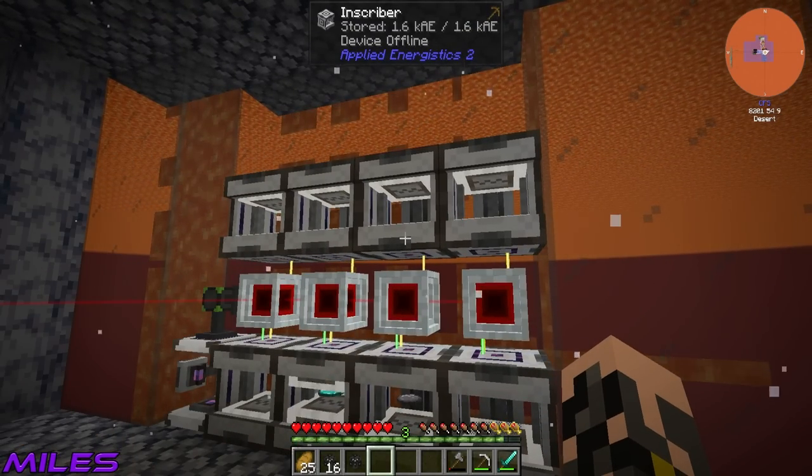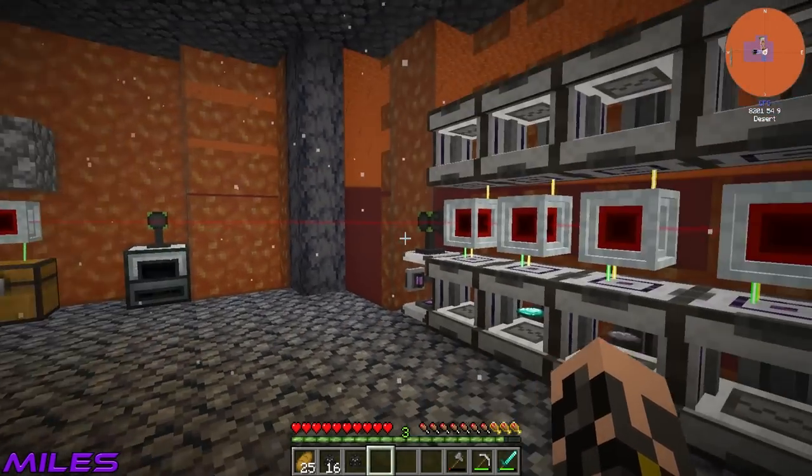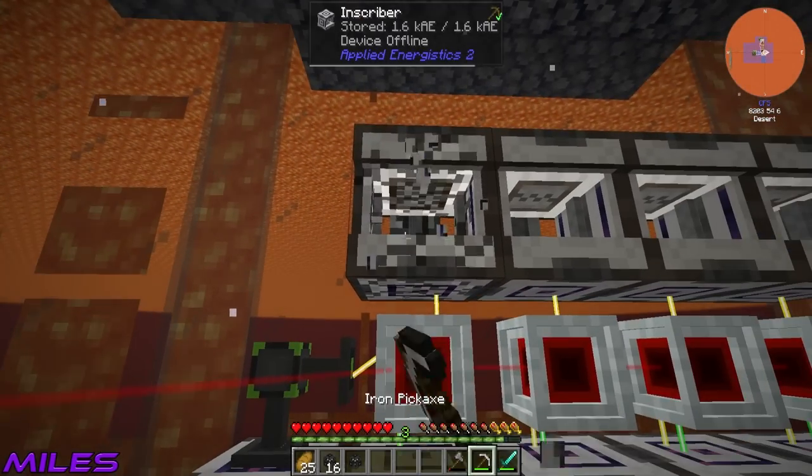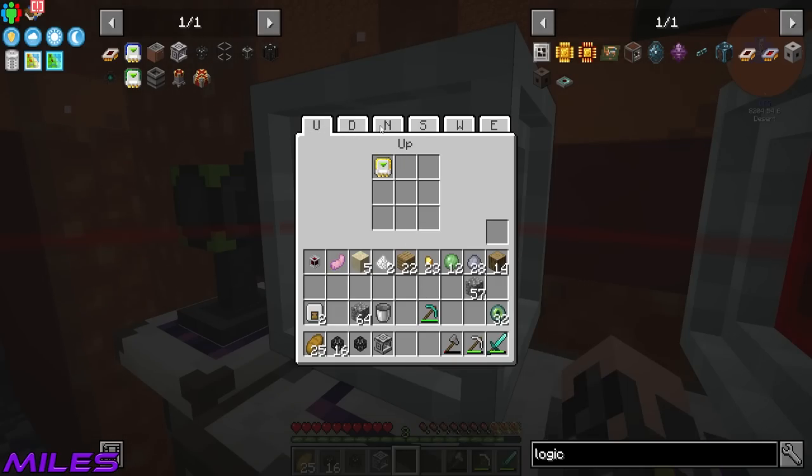Wait, why did we make 4? 4 of these? That's a good question, Miles. You know, I'm not too sure. You asked for 4. I just wanted the symmetry, okay? If you got a problem with symmetry over here, you're so rude. I'm not happy with you right now, but it's fine.